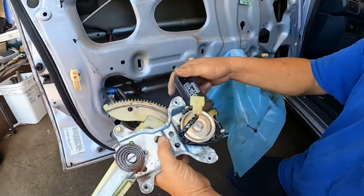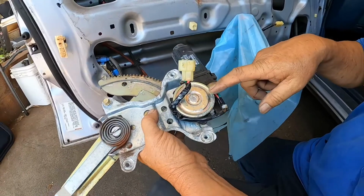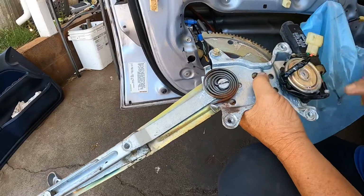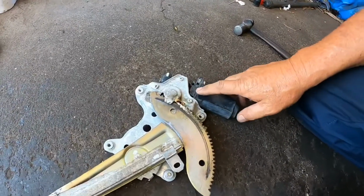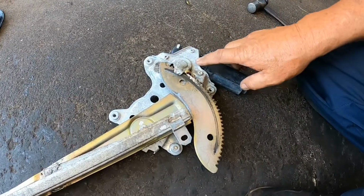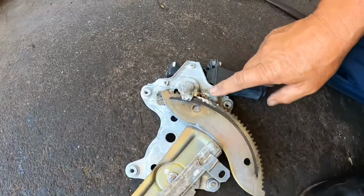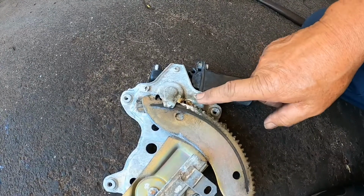So what we're going to be doing is replacing this motor. Because this thing is spring loaded, I'm going to be putting it on the vise, and I'll show you how to replace it. Okay, so this is the back side of the window regulator, and these 3 screws bolt the motor onto the regulator. So I need to remove these 3 screws, but first I'm going to have to loosen them.